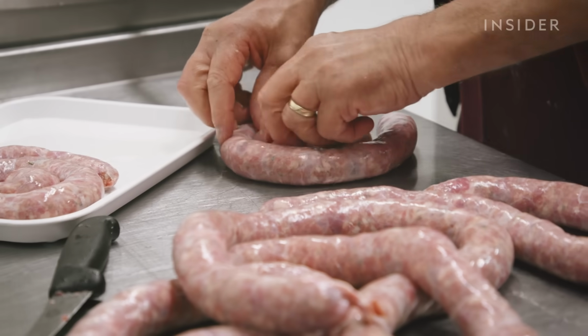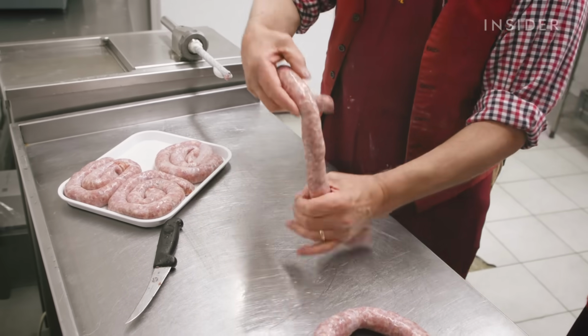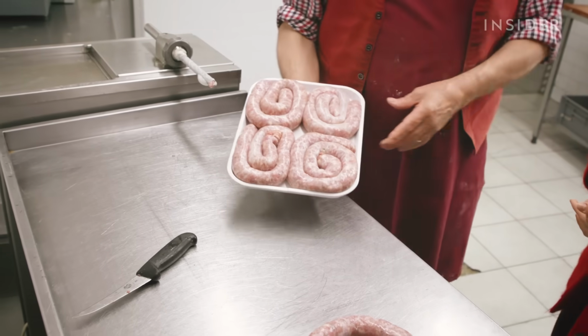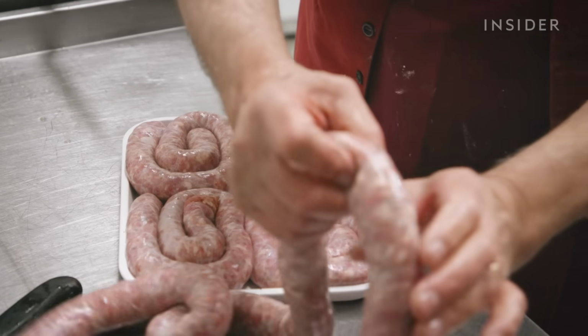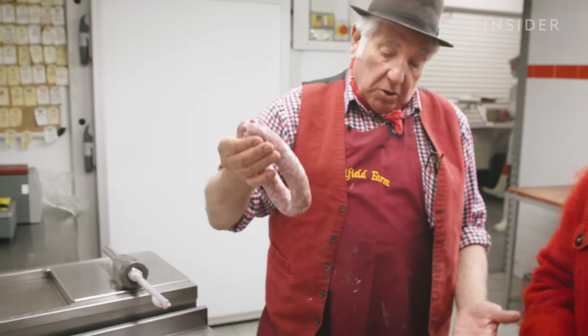Oh, they have this coil, this thing. And why is that? Don't know. Probably because we couldn't tie knots, really. Maybe it came with the Germans, because they make the rings of sausage. So maybe they were making a sausage with a ring. Sometimes in Germany you have that type of sausages. We don't know.